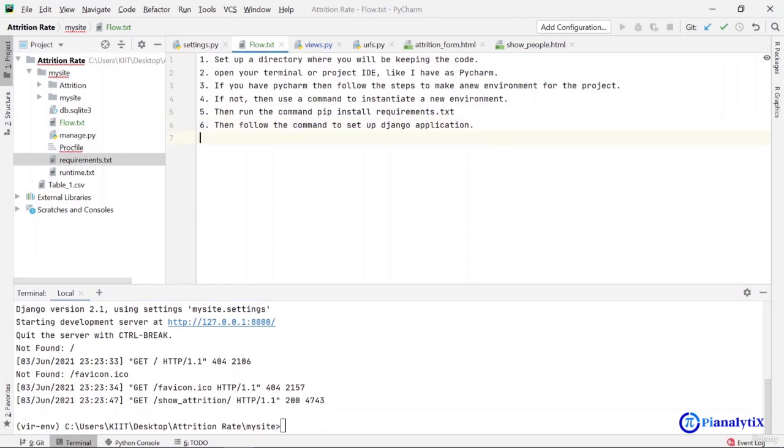But before I move forward, there are two things to be noticed here, that is the attrition and my site directories. First of all, it's not like Django just serves you on a platter all of its project and all of its directories already managed.